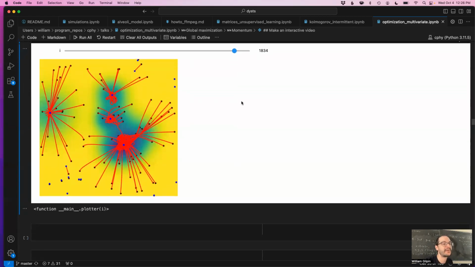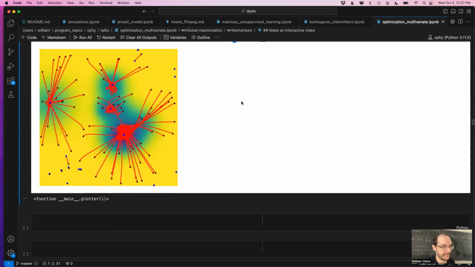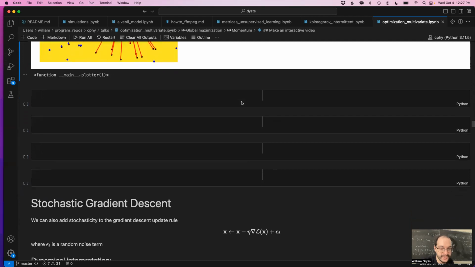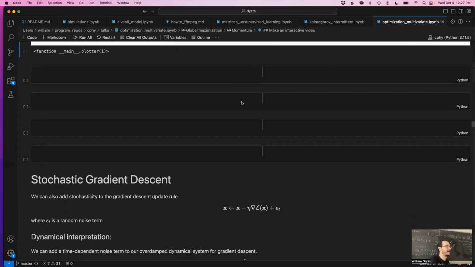And so the other thing you could imagine doing that has a dynamical analog would be adding noise to the optimization steps. So this is going to be gradient descent with stochasticity. Okay, so stochastic gradient descent has the interpretation of a particle undergoing motion subject to a potential in the presence of something like a Langevin noise term, so Brownian motion forcing you.